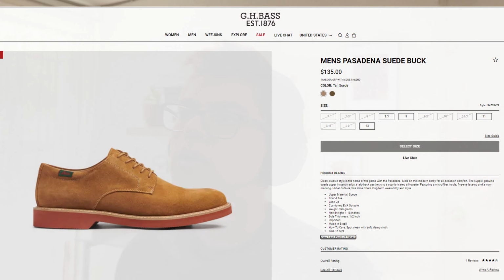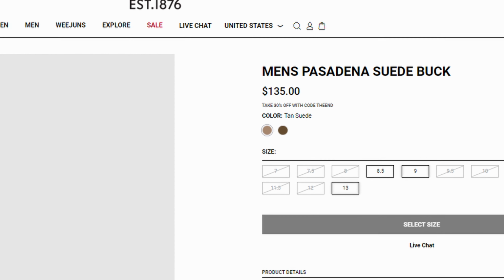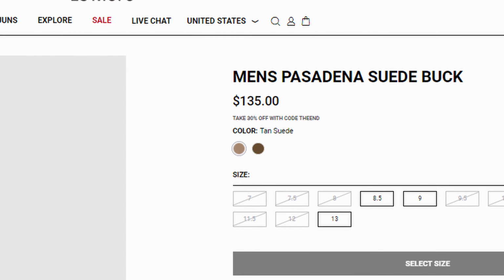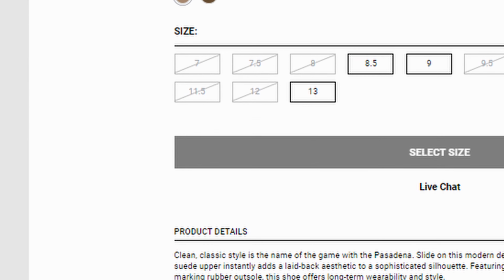The price, for what I've found, I didn't find the specific style, but most of the shoes of the brand cost around 3,000 pesos, which is around 150 US dollars. But on the GH Bass & Co website, if I try to buy using US dollars, they are at around 120, 135, around that.